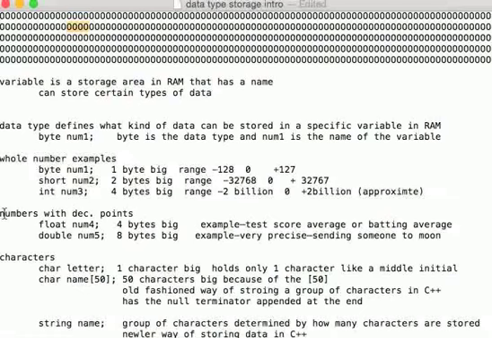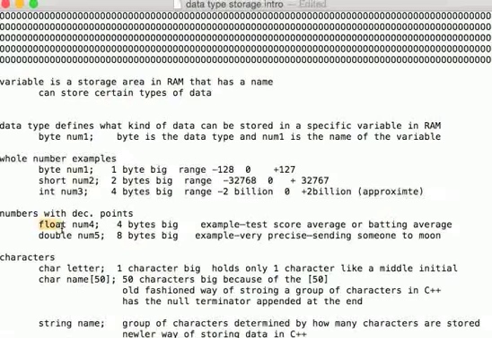Now, what happens if I want to store numbers that have decimal points? Well, I could use a float. So float num4. Num4 would be 4 bytes big, okay, and it could store a value that has a decimal point. What about double num5? Well, num5 would be actually 8 bytes big, and it can store a number with a decimal point, and that number would be a lot smaller or a lot larger than what a float can store. And I'll talk more about these things later on. I'm just trying to introduce you to these things called data types.